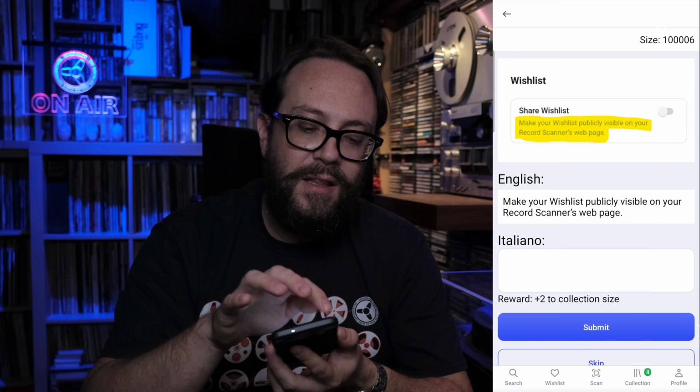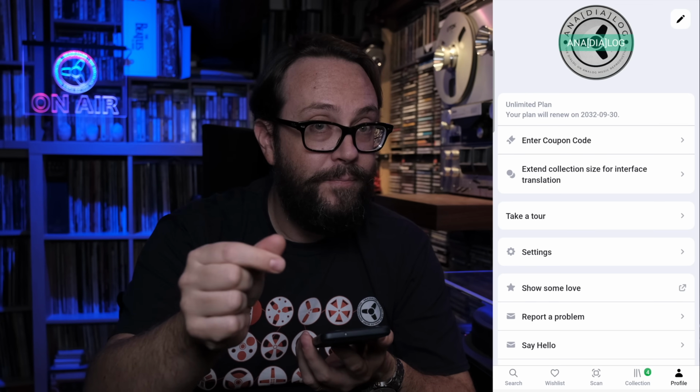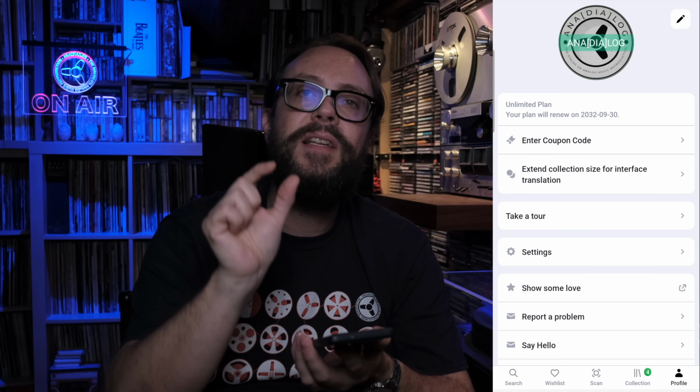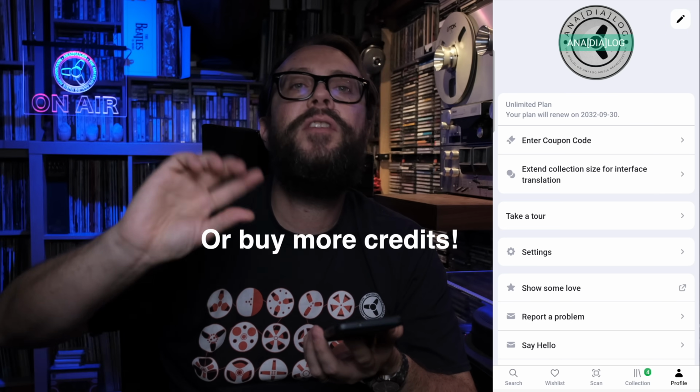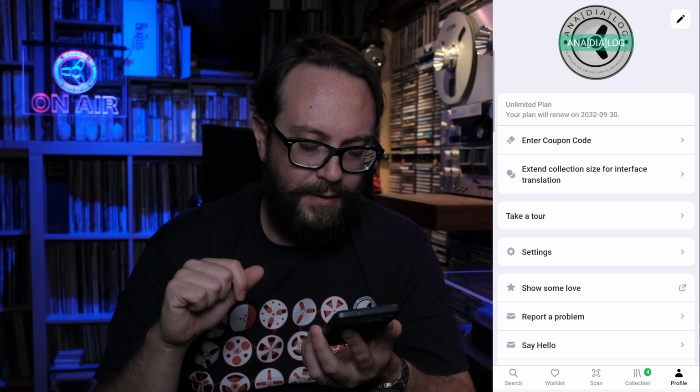This will give me a little more credits, because the base of the app is a free plan, okay? At the beginning, it's a free plan. You have 30 scans. Once those are ended, you have to wait the end of the month. At that point, you have another 30 scans. Afterwards, I'm going to give you a code, which will give you 50 more scans upon those 30, okay? You can use it only once, obviously for an account, but it's a good bonus, I think.